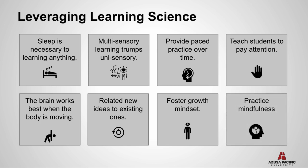Finally, there's this idea of practicing mindfulness. I've noticed this more and more at conferences that I attend in recent years, where they would typically at the beginning of a session help the group focus before they start, so that it helps them to clear their mind. It's related to a lot of the Eastern religion in terms of this idea of being present when you want to focus. So these are things that in recent 5 to 10 years have been more prominent in neuroscience and in education research.